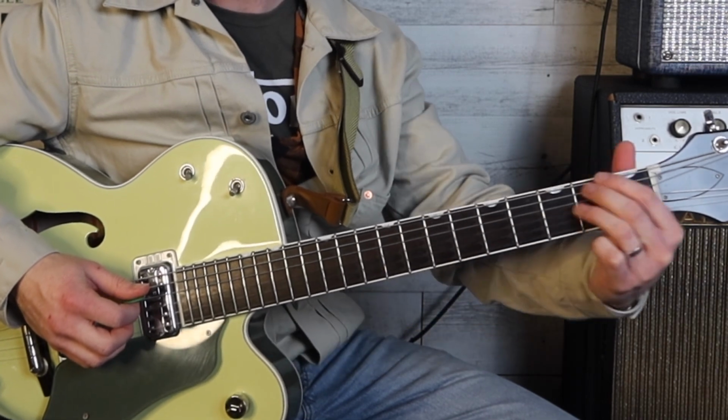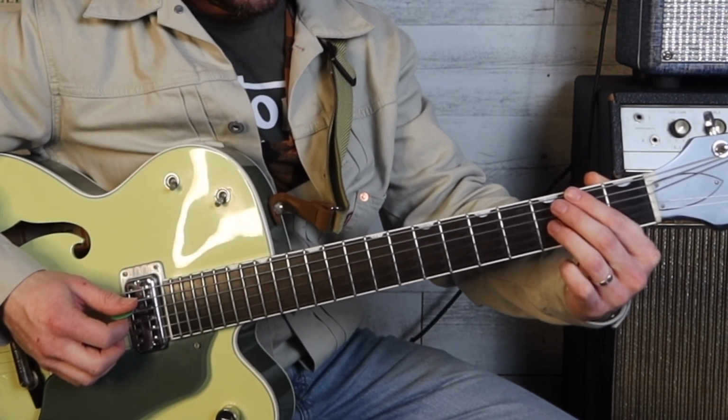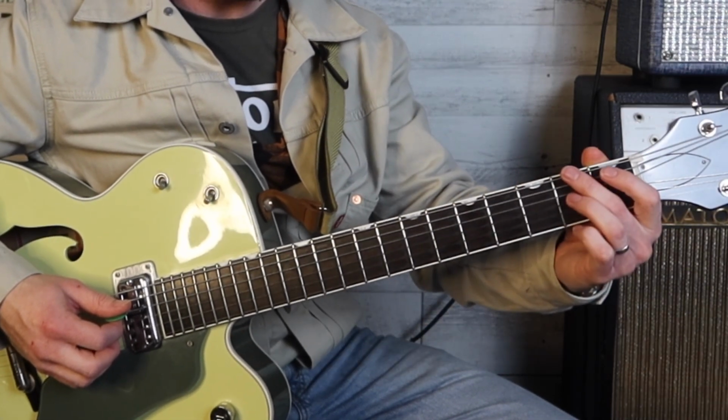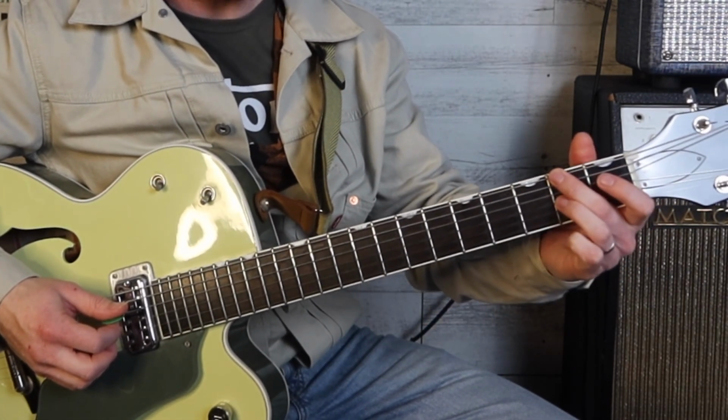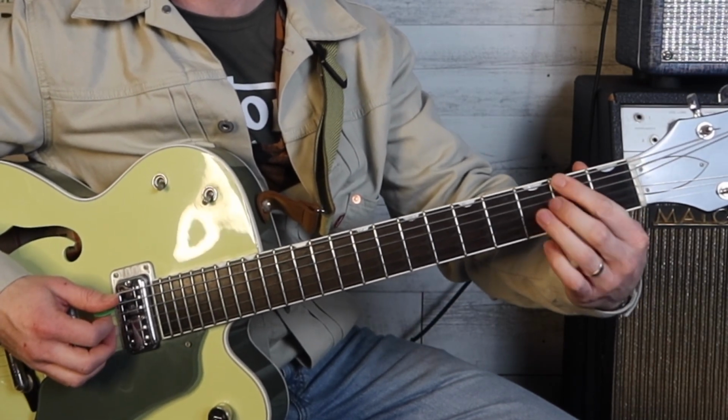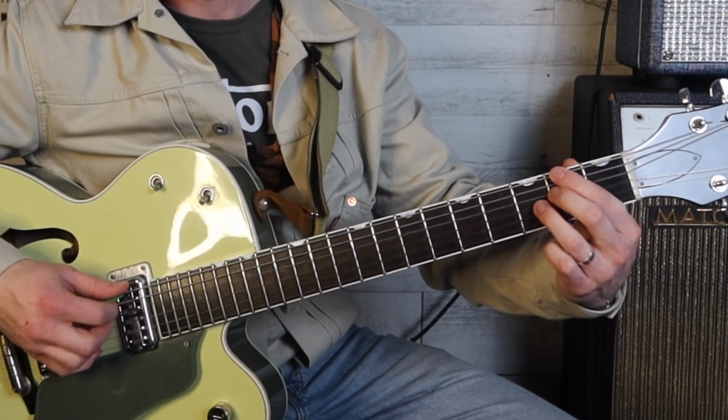Then we come back to the 2nd fret, but now we need to do the same thing we did at the 5th fret. Okay, so we're going sort of like the flat shape from the 2nd fret, but we need to go up to the 3rd, so it's 2 and 3. Okay, I would just grab it with your first finger because it's like holding an F sharp 7.